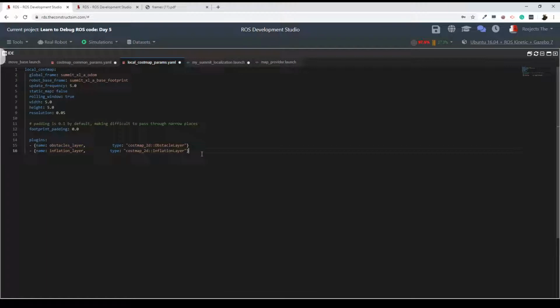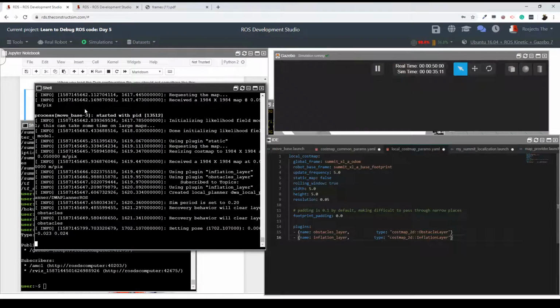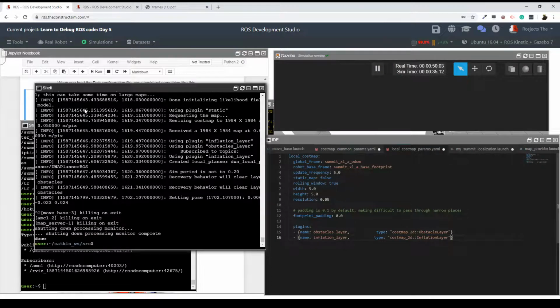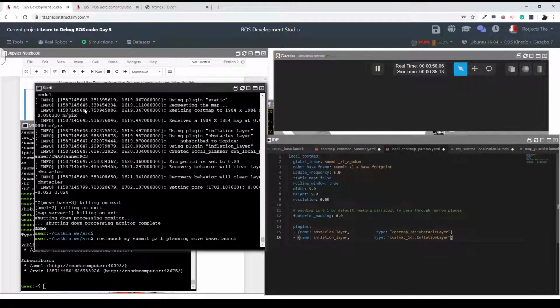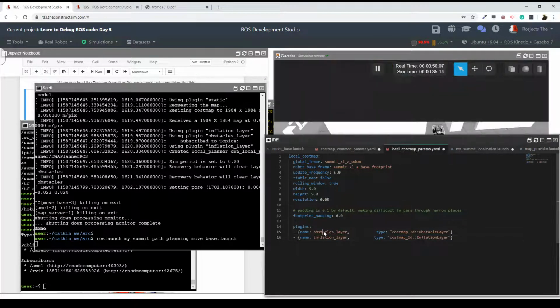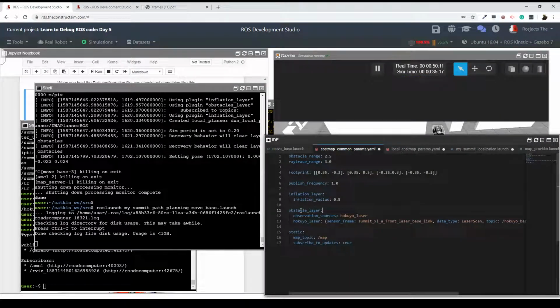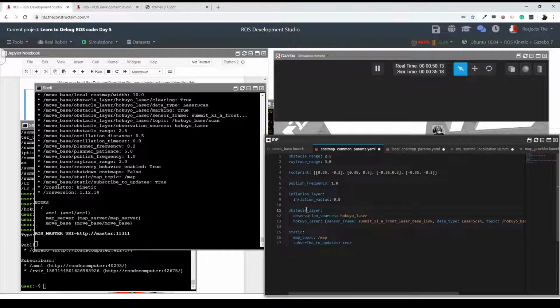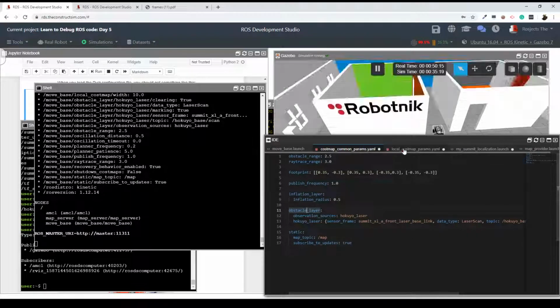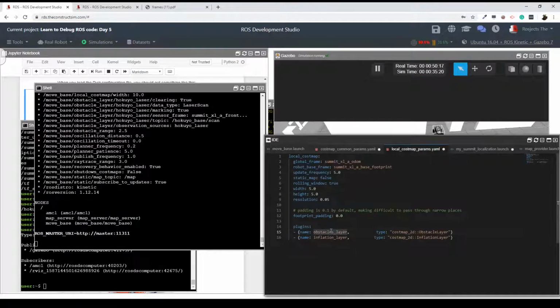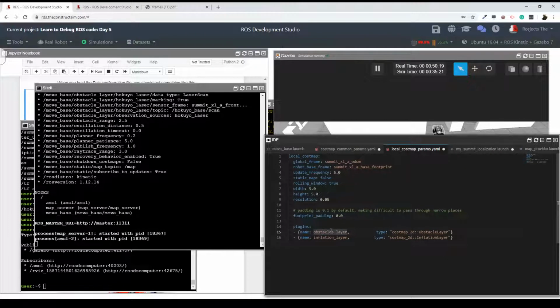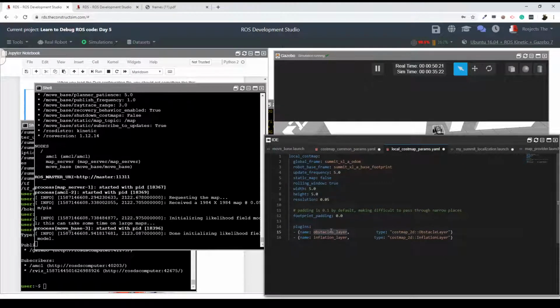So even if I solve this, it is not going to work yet. Why? Because here I'm loading a plugin named obstacles layer, while here I'm defining one which is obstacle, without the S. You see obstacle, and here is obstacles. So you need to pay a lot of attention to this as well.